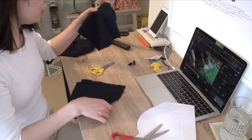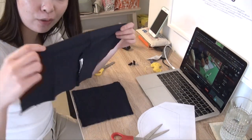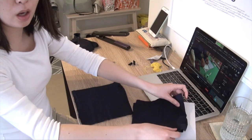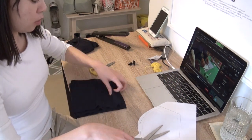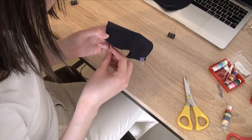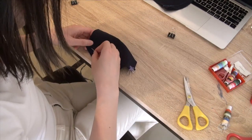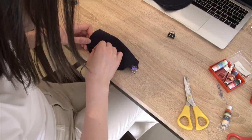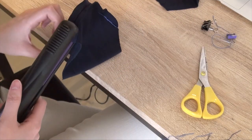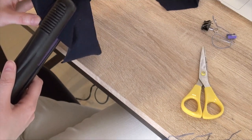Step one is to prepare your fabrics — you want fabric big enough to fold over and still cover the shape of your template, and you'll need two pieces of those. The steps are pretty simple but time-consuming if you're not experienced with sewing. This method also requires an iron, which I didn't have, so I used a hair straightening iron — it also gets the job done.